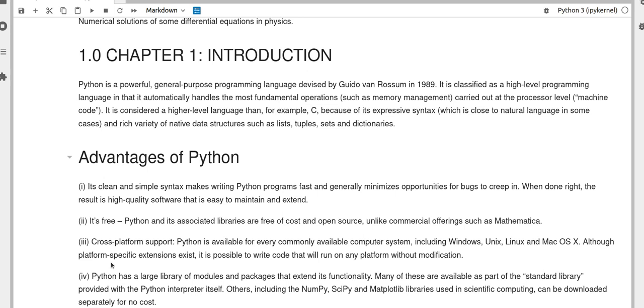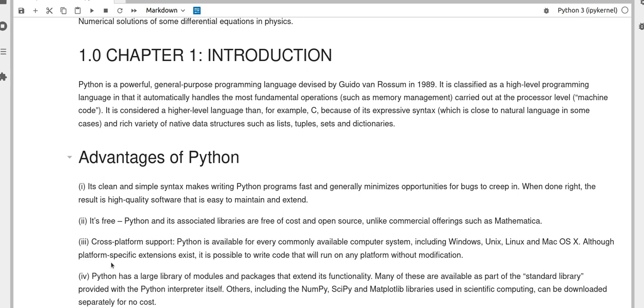When you compare to programming languages like C, what are the advantages of Python? Or let me say, why have I decided to use Python as my programming language of choice for teaching computational physics? Number 1 is that Python is very, very simple to learn.